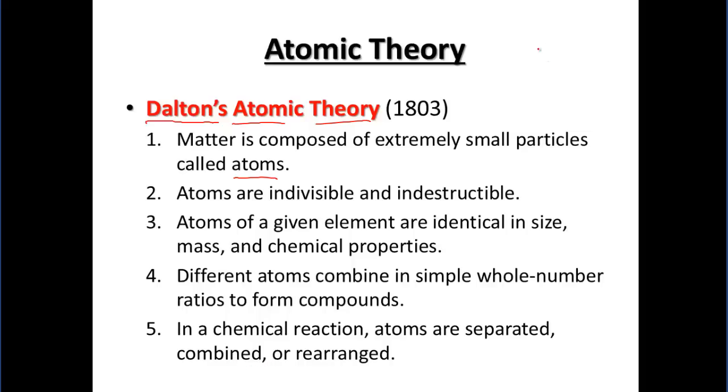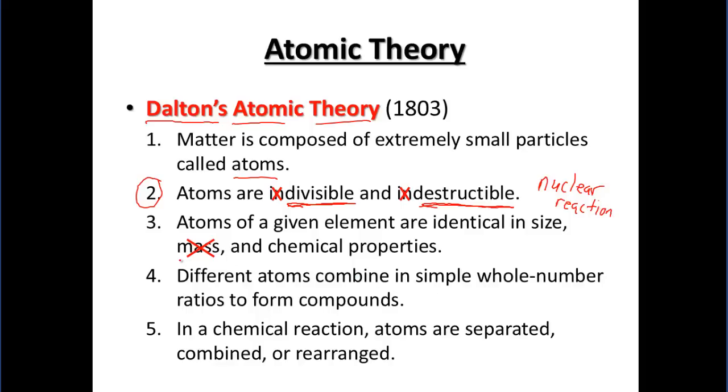Now, the key is that a couple of them weren't quite right. So the ones that aren't quite right, we're going to fix up. So in your notes, for number 2: atoms can be divided into smaller parts. So they are divisible and they are destructible. During nuclear reactions, we can actually change those. In a nuclear reactor or an atomic bomb, they can be changed from the ones that they are.